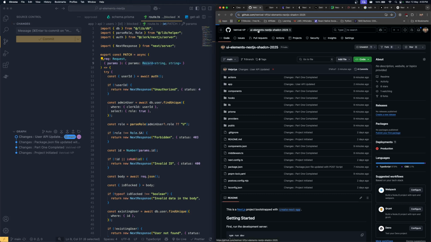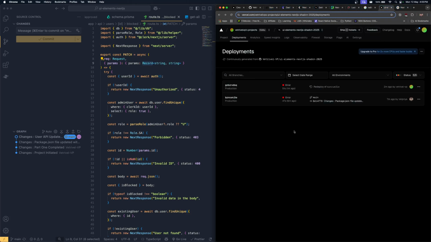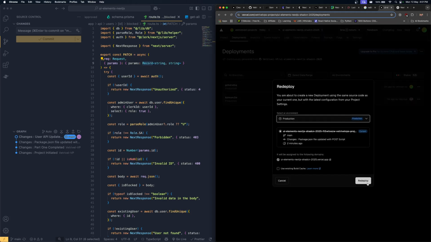Now, if I refresh this, here, user API updated. And now, if I get back over here, if I refresh this, and let me try redeploy now.